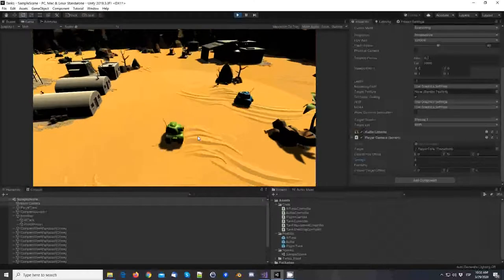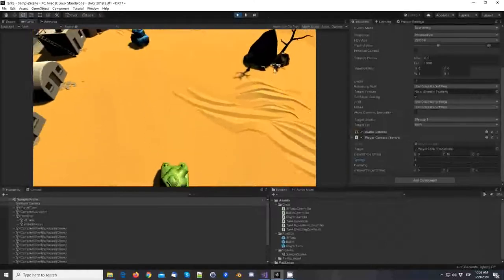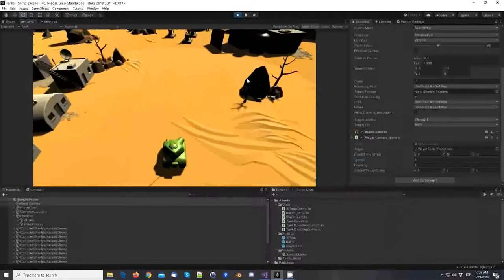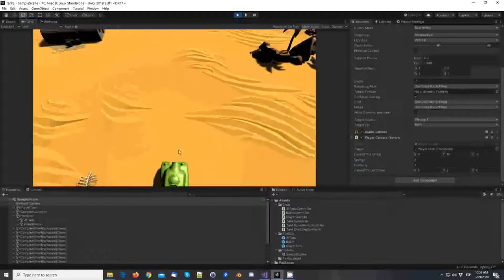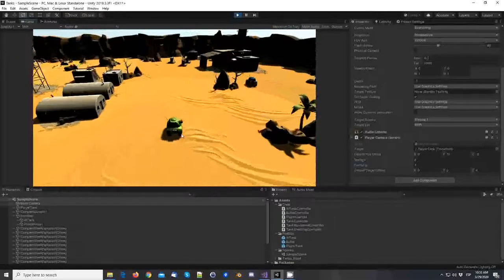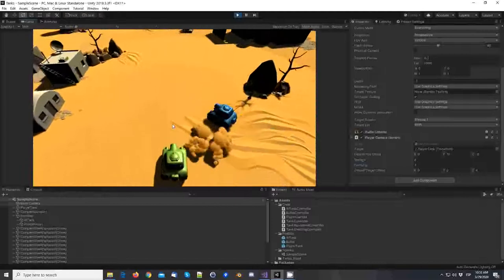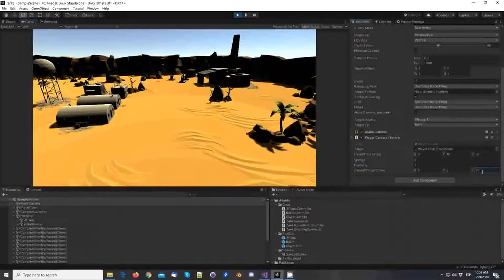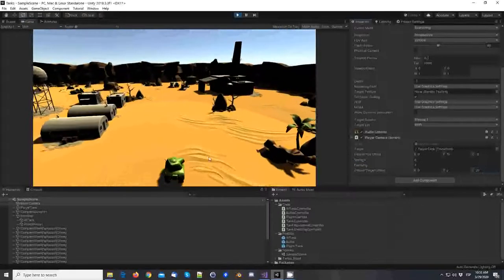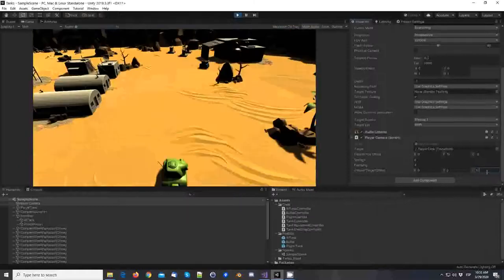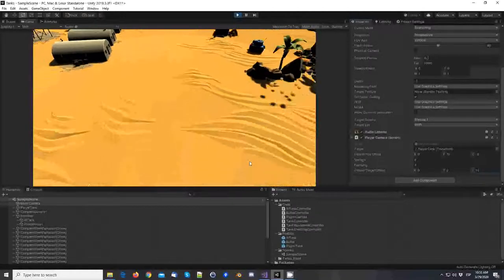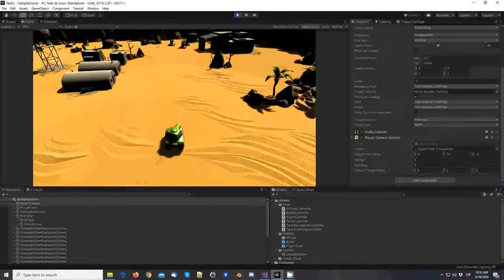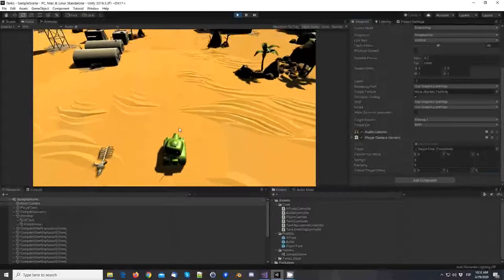This feels better. It's like we have done a looser spring damper system, right? You can go further away from the tank and the tank can go. But the problem is that this could maybe be okay, but definitely this is not okay because we're looking down and that's not nice. And I think we can always use something like that, and then we have this problem where we're not seeing the tank. And if we put it like this, then we don't see the tank either. So we have a problem here. We like this a little bit, but maybe the tank is even going a little bit too far.